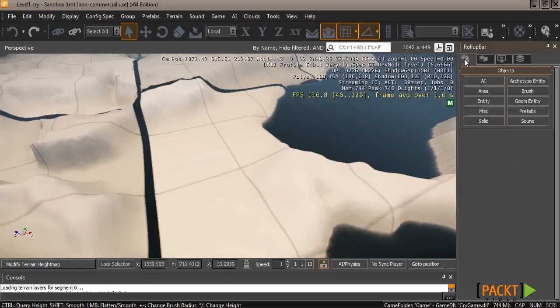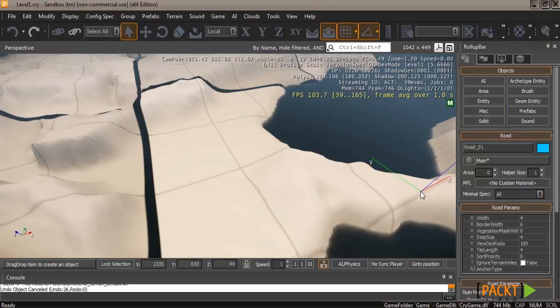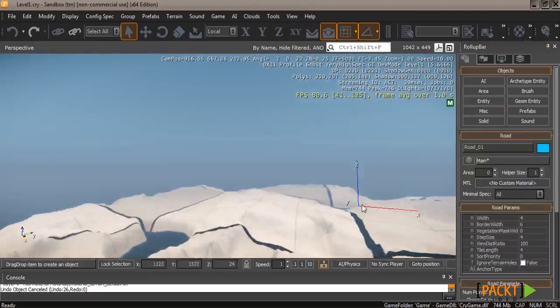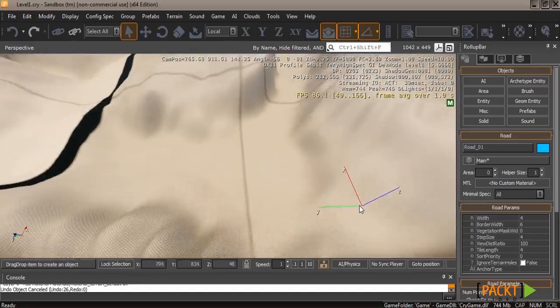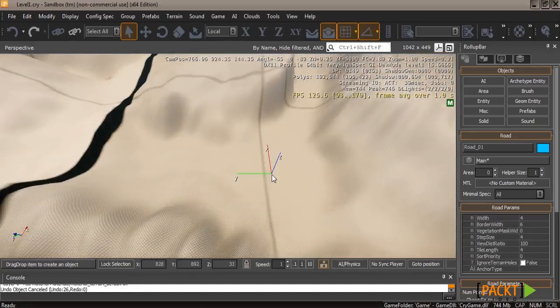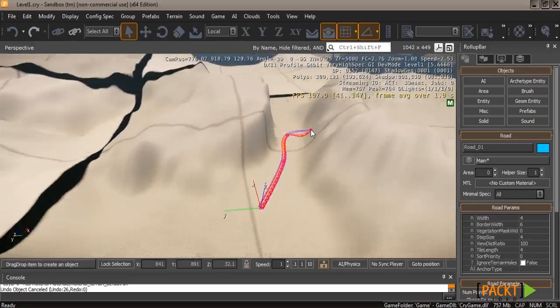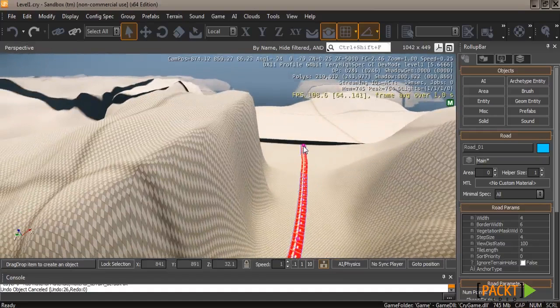Now, we're going to slow the video back down, and I'm going to create what's called a road, because you can actually create the terrain around a road after you place it. You go to Miscellaneous, and then down to Road. And once you have the road selected, you need to find the point in the level in which you would like to start the road, and then click. And you'll see this red line, and you can continue to click and trace the red line where you want to go, and this will be the start of your road.